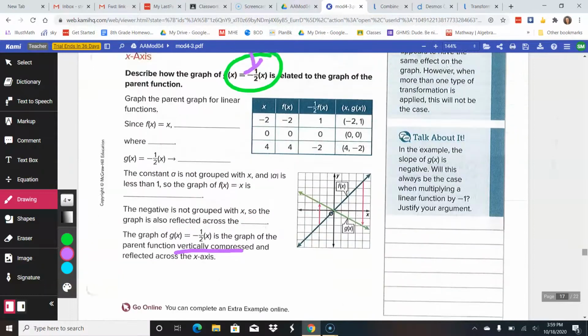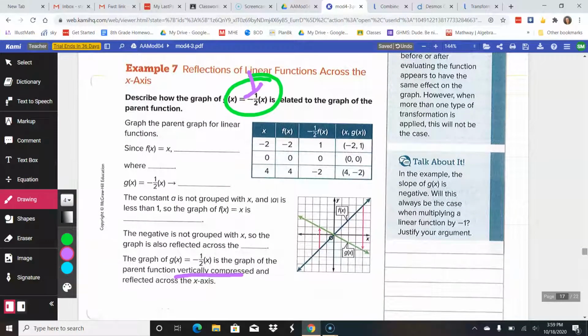I will never ask you to be definite about one or the other. It's very confusing. I just need you to know a couple of key facts. Is the slope going down from left to right? How does it relate to the parent function? If you're able to tell me that in terms of the parent function, it is a reflection of it, I'll take that. I don't have to know across what axis. The more we do this, the better you'll get at understanding which axis is being reflected over, because it's going to look a little bit different. The values will also be different.